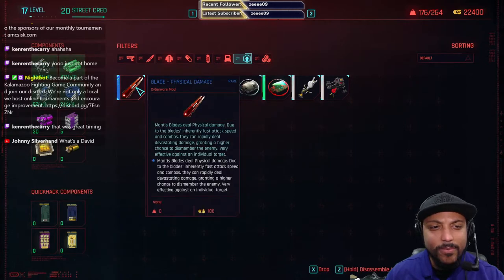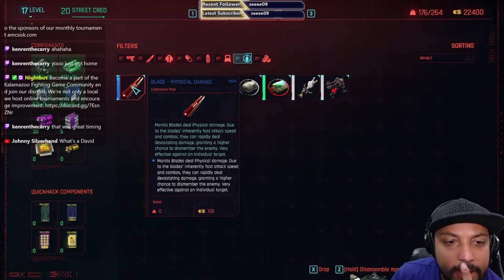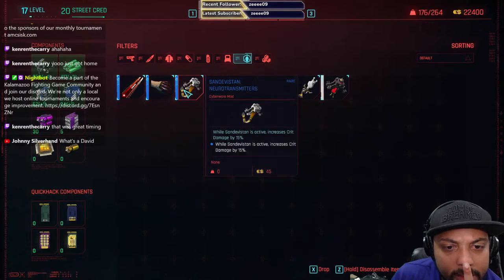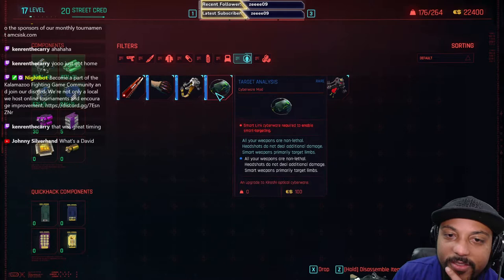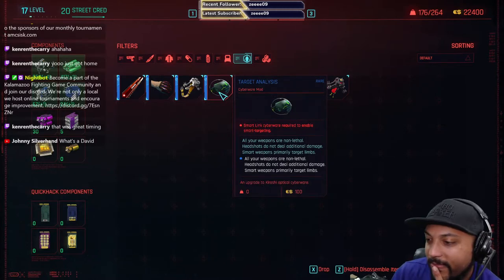Wait. Blade. Mantis blades. How do I get these installed? Am I high enough level to use these? I have thermal knuckles that have the sand devastant. Wait, while sanity is increased. Yeah, I know I don't get them back, but I wasn't gonna use that pistol, right? So I just want to get the parts to build other rare things.